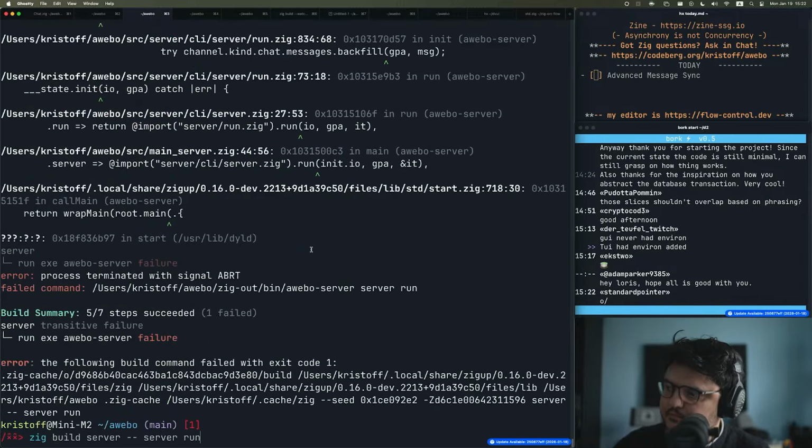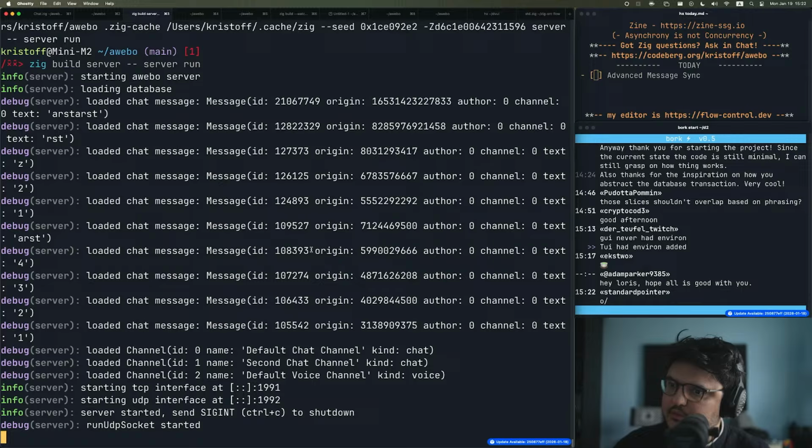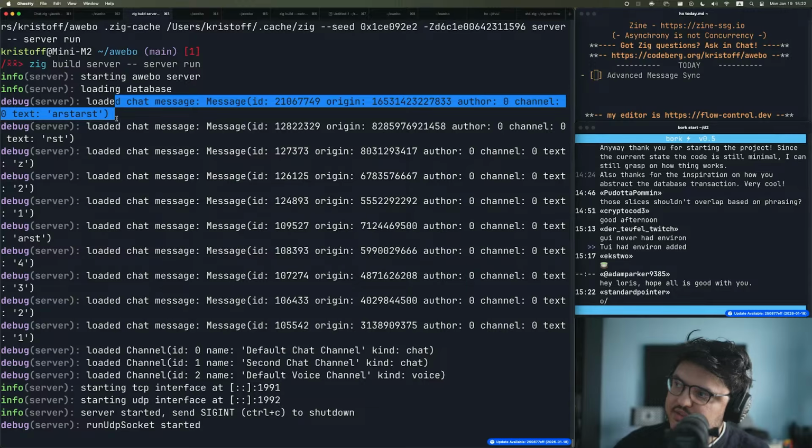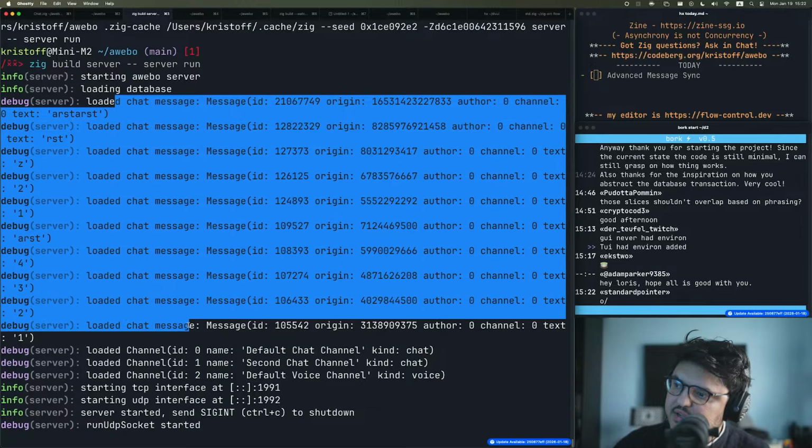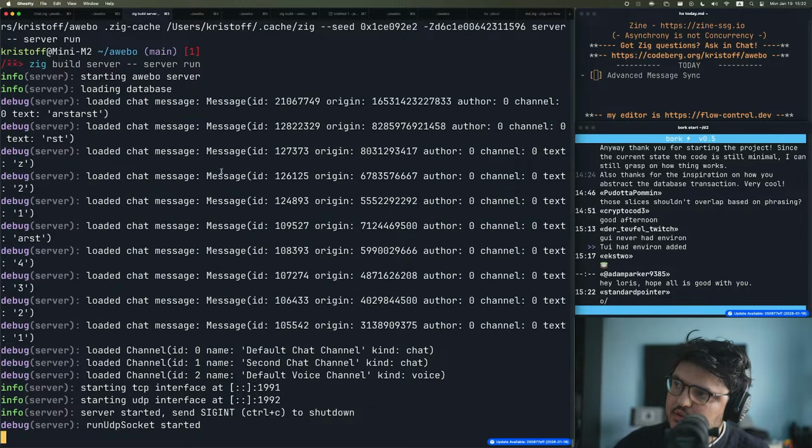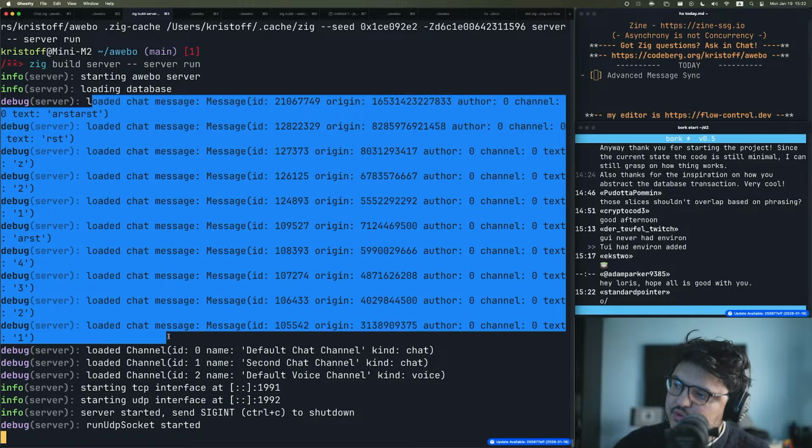Okay. Server run. Hello, Standard Pointer. So we are server running now. And look, these are messages from the oldest to the newest.